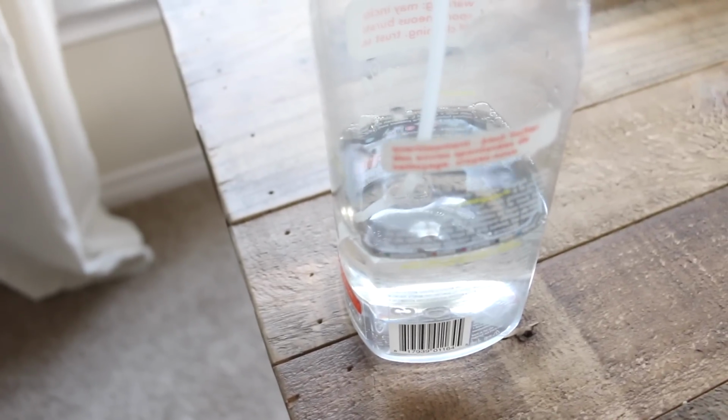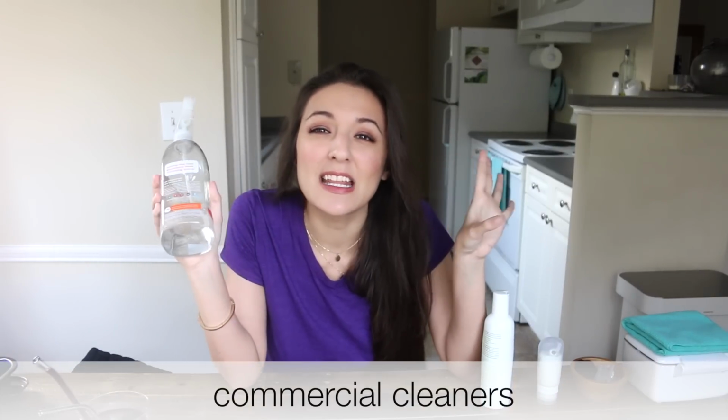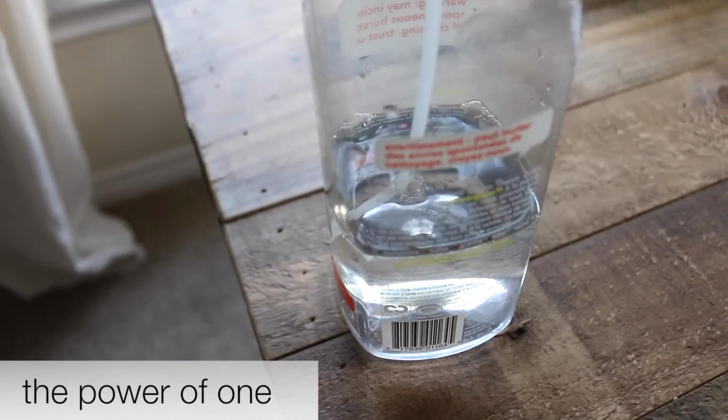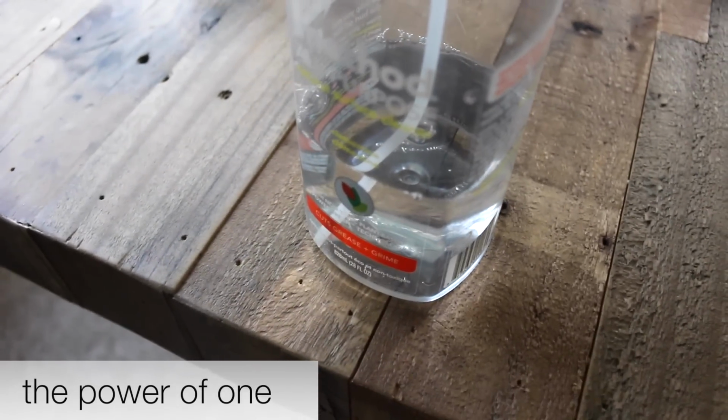The next biggest thing that I cut out, which was a load off, was household cleaners. My gosh, you barely need anything to keep the house clean, especially if you wipe the surfaces clean every day. If you only do one chore, just wipe the surfaces. You will only need vinegar and water to do almost anything.